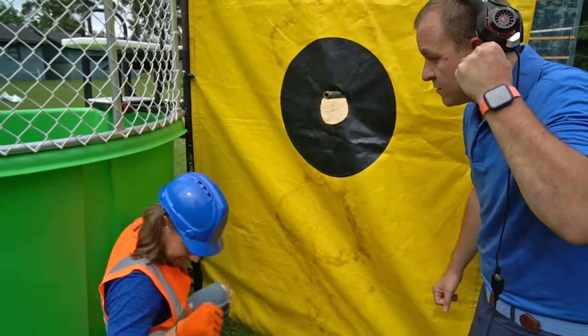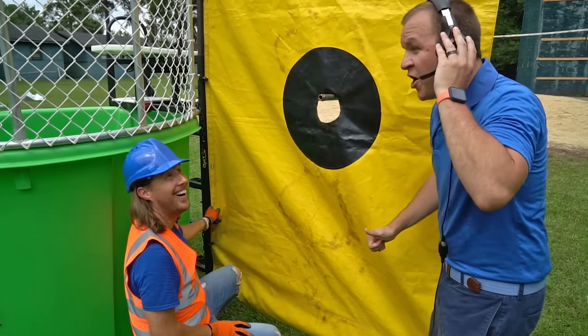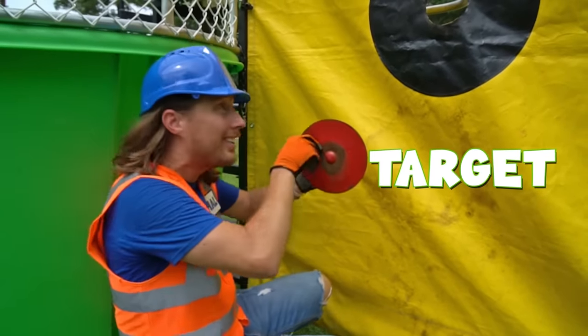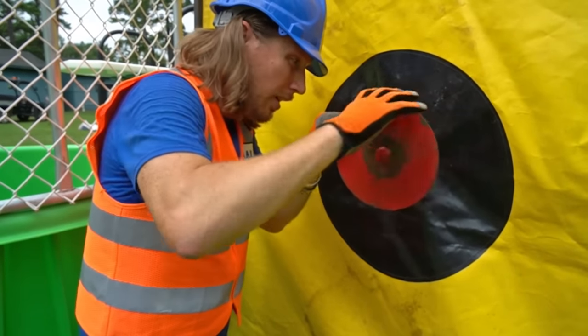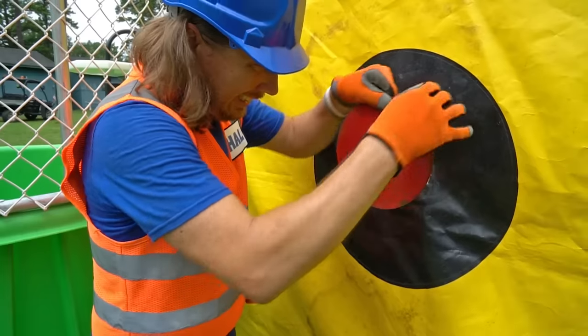We're almost done. Just gotta put on the target. Okay, great. No, he said it's perfect. Absolutely. Well, last piece. It's the target. All right, now what we gotta do is just twist it on. There we go. Couple of twists and turns. Righty tighty. Oh, almost.